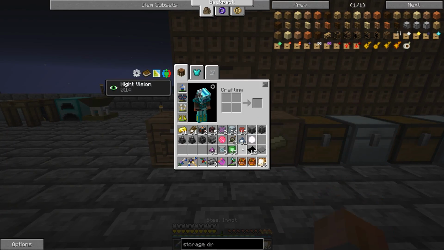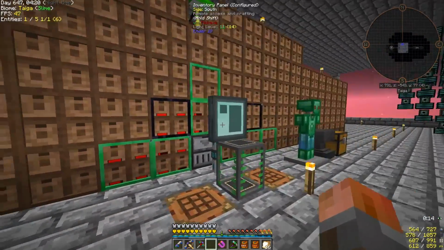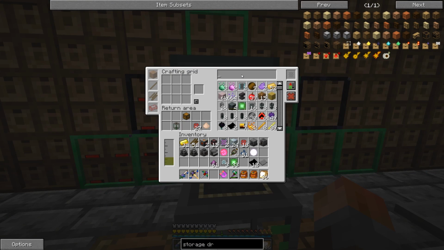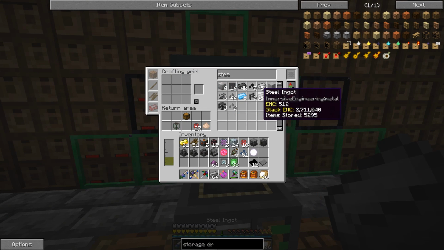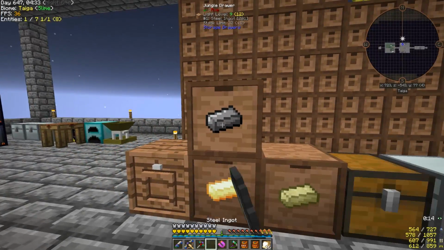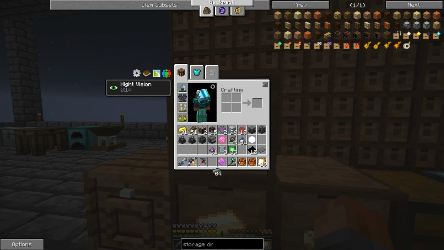So if I put in steel from Tinker's Construct, and if I have any of the other type of steel I do need to convert across, I should be able to just dump it into this drawer, keep it separate from the system though, and then I can withdraw Tinker's Construct steel a lot. Okay, so we can do that.